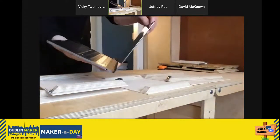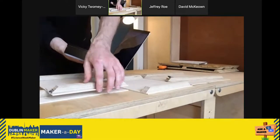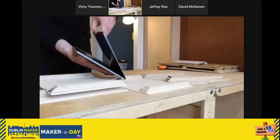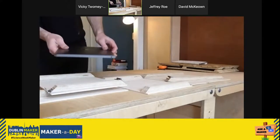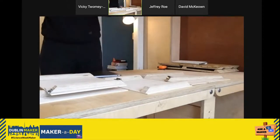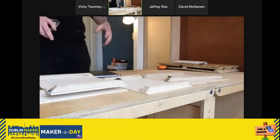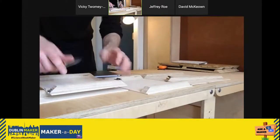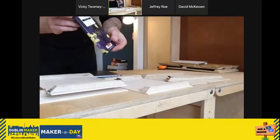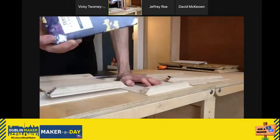The laptop edge is right flush against the top of the box, which makes it look very slick when it's open. But also it means that you can grab the laptop screen and open it easily. So this is important to measure. To save you using a measuring tape and trying to measure all this up, the easiest thing to do is to go find something around the house that has the same sort of thickness. What I found for my laptop in particular was a box of Tesco chocolate. Definitely the best way to go and measure.